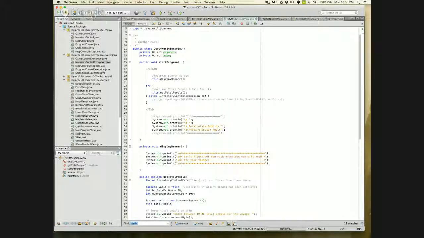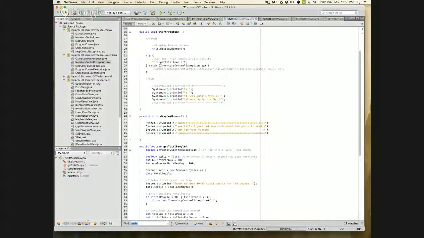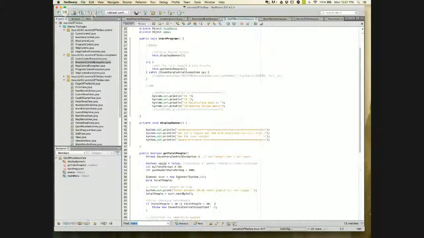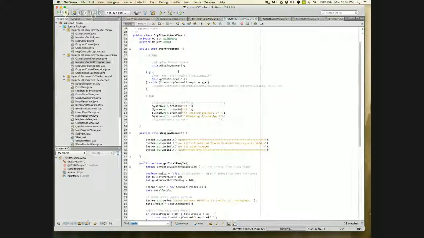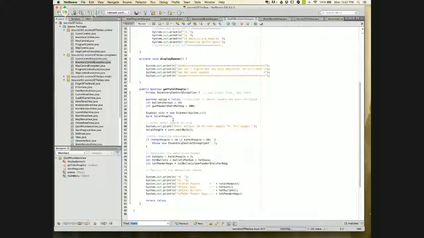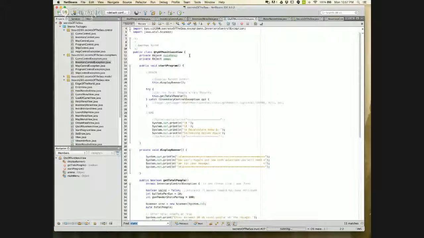And so it goes down here to the public Boolean, get total people. It's running this routine of this calculation, and then it comes back up once there. Now, if this was not valid, then it would catch it and go to the control exception area and send that to that. But it comes down here, does the calculation, sets it up and shows you, after it asks you the question of how many people, etc., it would return you back to the menu after giving you the results of that. And so that's where you do the try catch.